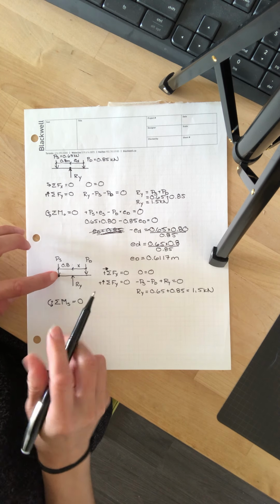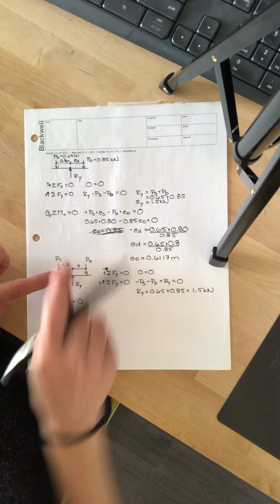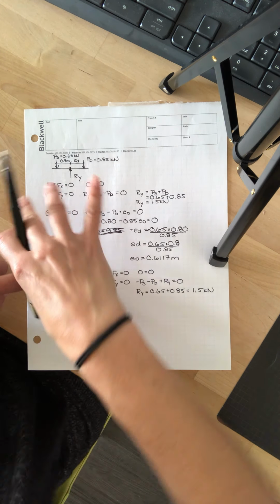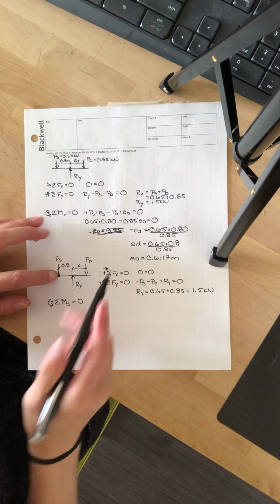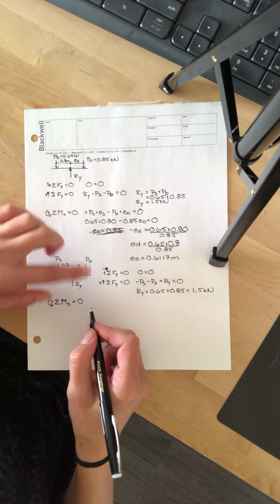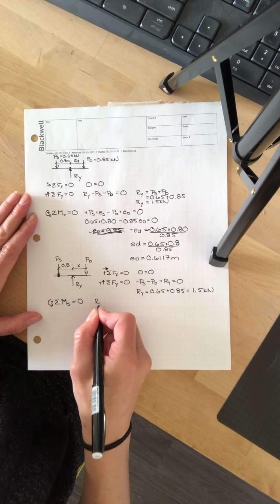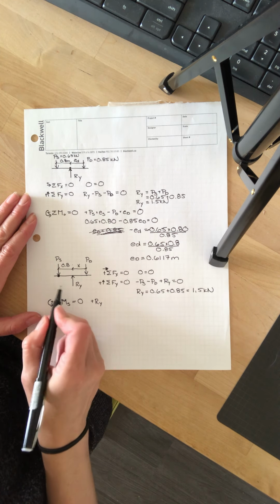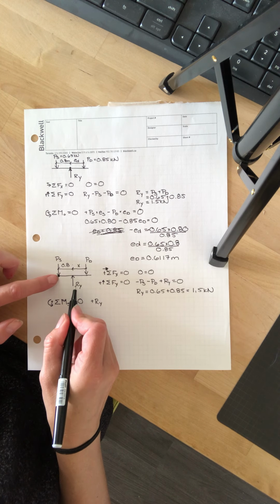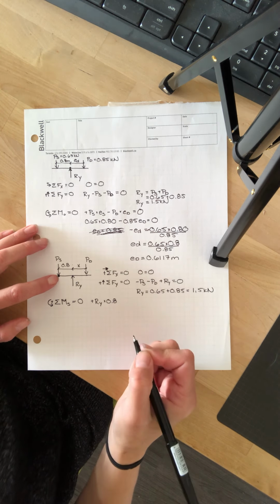Ry, if we put a thumbtack here, does try to spin it. Look, you push up like that, it's going to try to spin the system in that direction. So we try to spin it in that direction. That's our positive direction. So we've got positive Ry, and the distance Ry is from Shannon is 0.8.